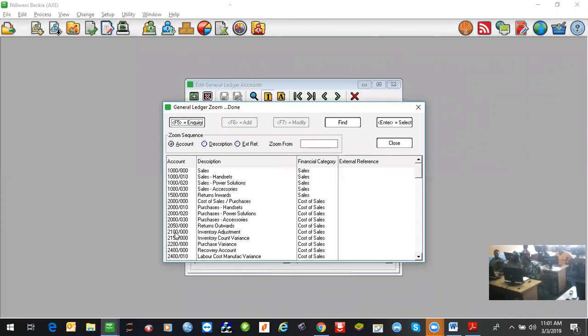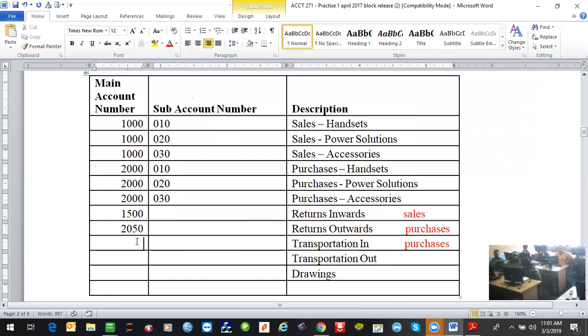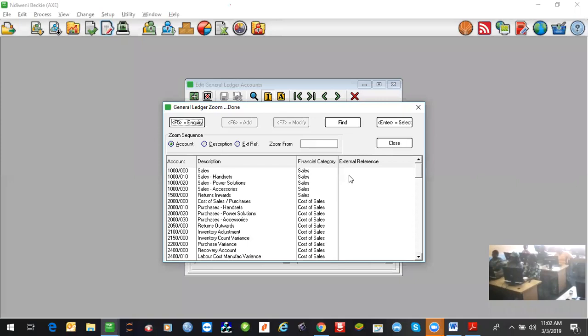2040? We are going back now. 2060. No problem. 2060. I would advise you when you are opening your accounts, for example, here, we're supposed to have said maybe 2005 or 2010. Anyway, it's for class purpose, no problem. 2060. Are you together? That's going to be our account for transportation in, 2060.